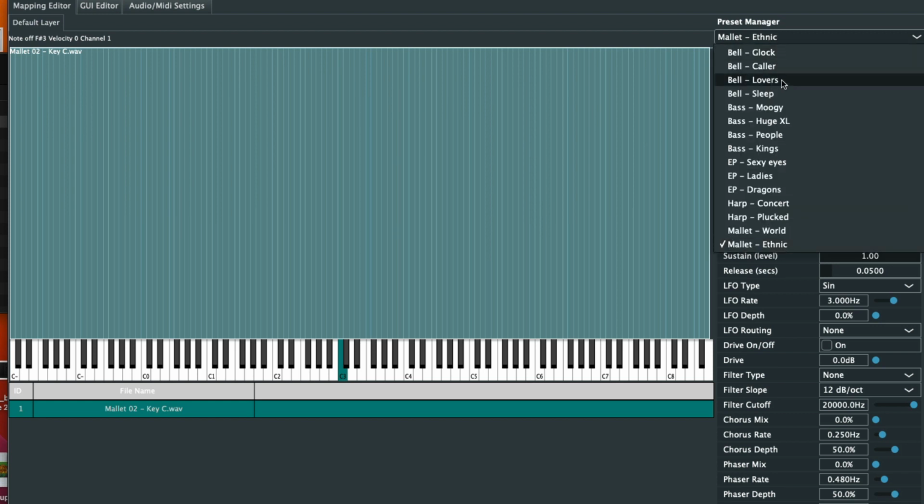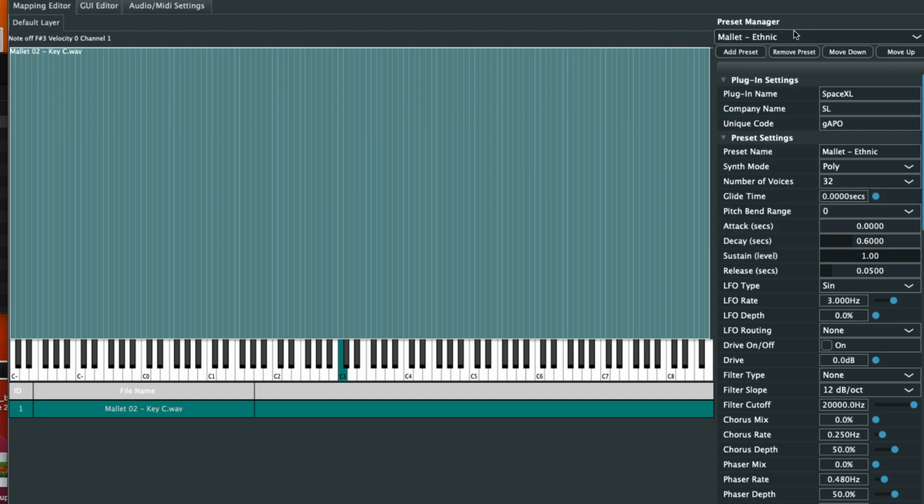So now we're rocking and rolling. We got 15 presets in this plugin.